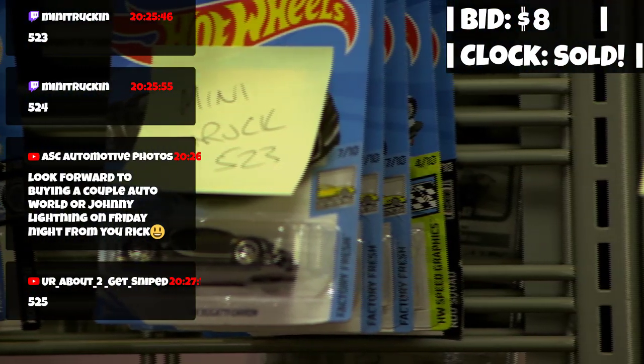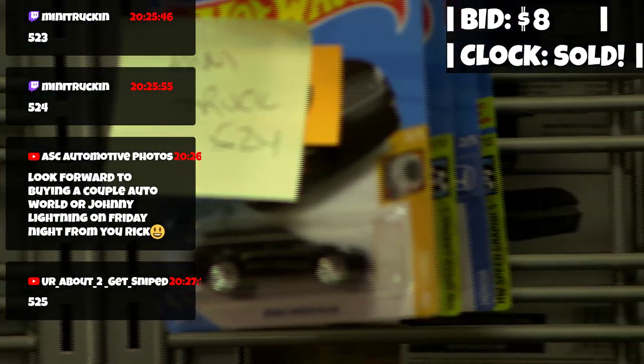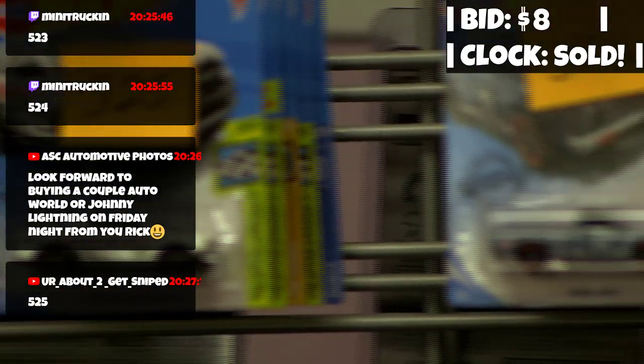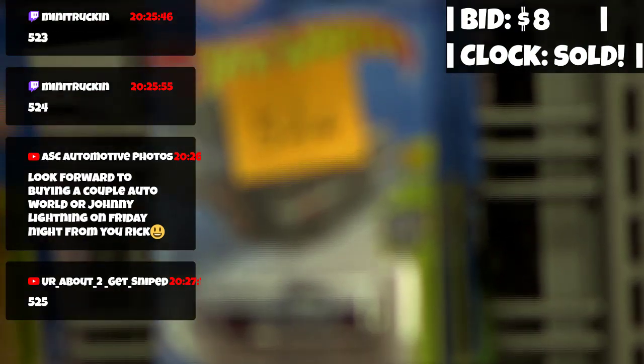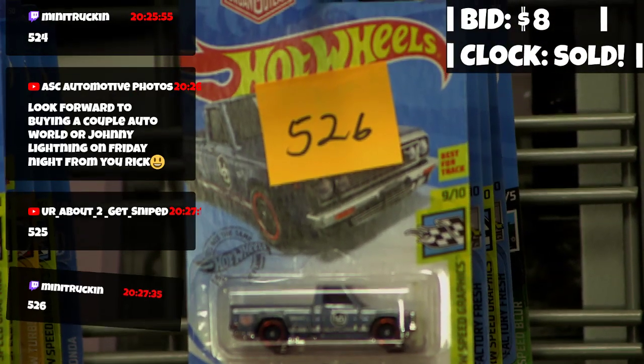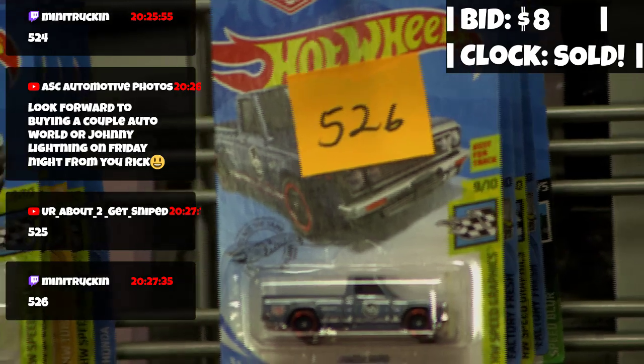All right, Rob Strom has just grabbed the Raptor, 525. Okay, three more cars left. The Urban Outlaw Repo is sitting in 526. Who wants it? Mini truck picked it up. Here we go. Ooh, baby. 526. All right, two more cars left.